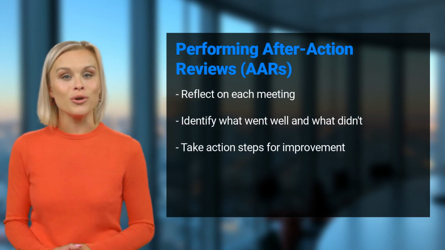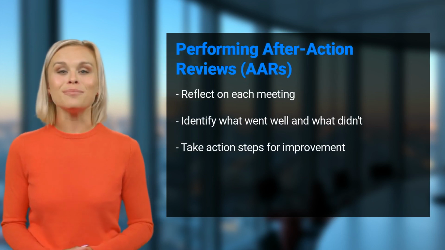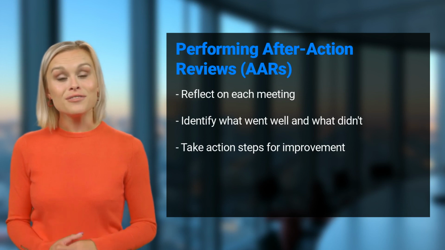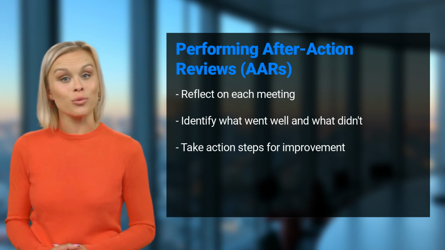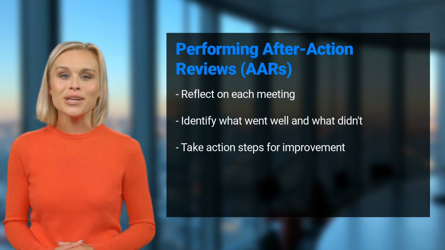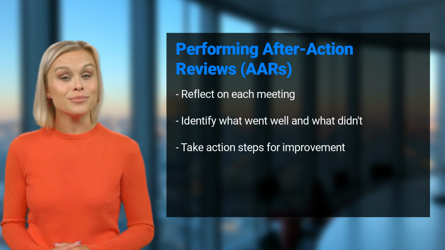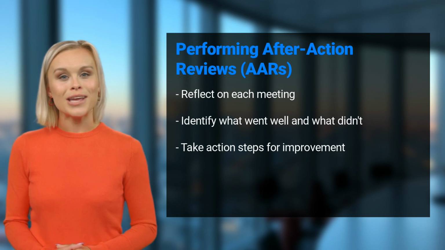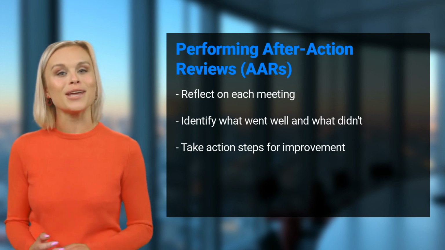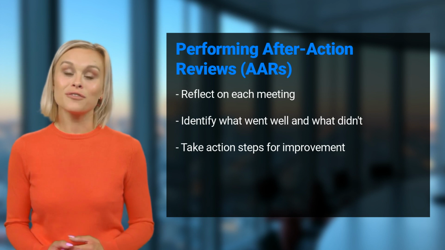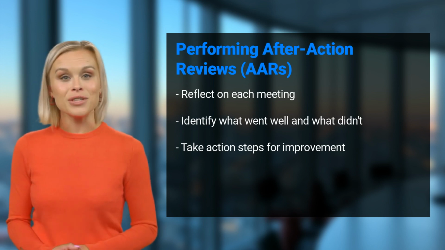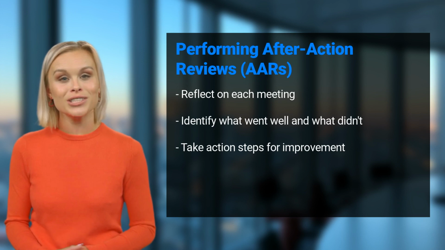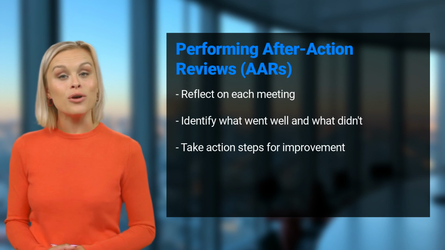All right, we're getting closer to mastering the art of productive meetings. At the end of each meeting, take just 5 minutes to perform an after-action review, or AAR for short. During this review, reflect on what went well during the meeting and what didn't go so smoothly. It's important to identify areas for improvement and take action steps for future meetings. By doing this, you promote continuous learning and enable your team to refine their meeting processes. Every meeting becomes an opportunity to improve the next one. Trust me, this tool is amazing and can make a huge difference in your meeting effectiveness.